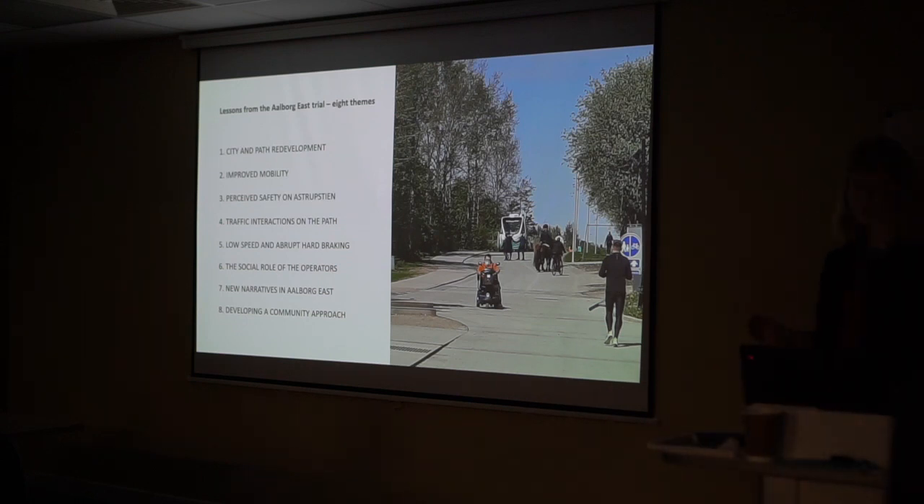Technology and infrastructure did by no means work in a vacuum — it was contextualized socially as well as spatially. People and physical space may in technological images of the future sometimes seem like barriers to a smooth, frictionless smart future that would rather have people as particles to be shuffled around in rational systems. But what we saw in this study was the stuff that actually makes a community: social life, culture, place, and identity. We saw people forming new connections around the shuttles, mediated by the technology, and we saw the space being transformed and experienced otherwise through it.